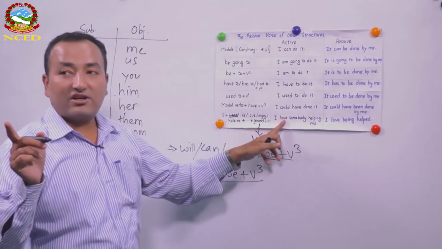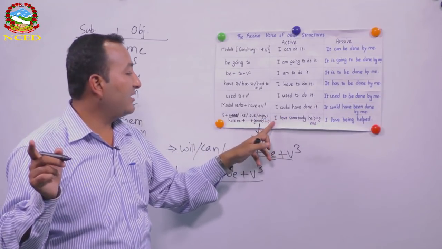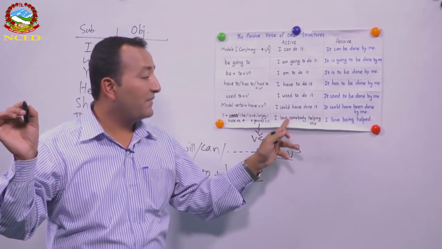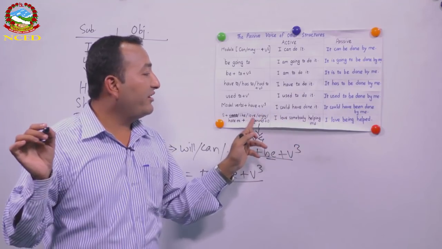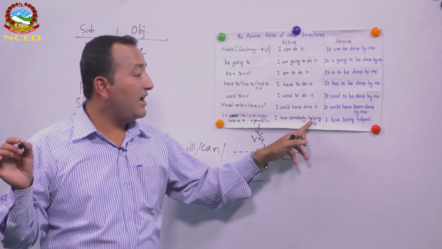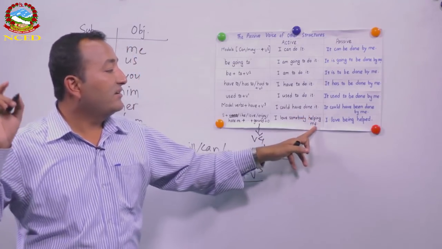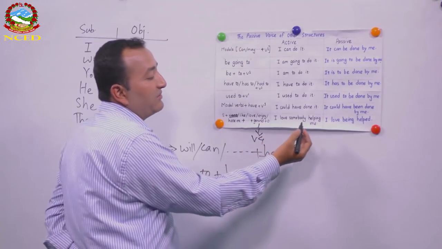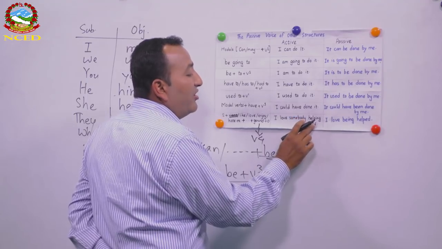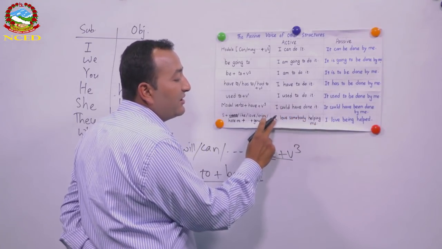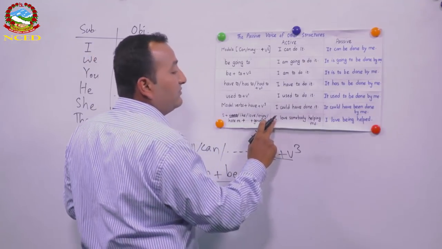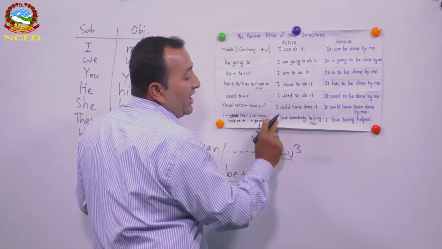Look at the structure. From the structure also you know it. I as subject. Love. I like, I love, I enjoy, I hate. You can use any word. I love. Then there is somebody as subject. I love somebody. Then there is gerund means verb 4. Helping. I love somebody helping me. So the passive. How do you change it into passive? This me. I love, same. Because the object me is brought to the position of subject. Me becomes I.